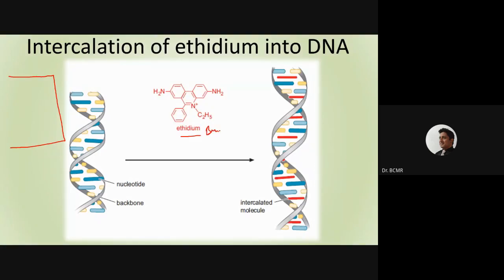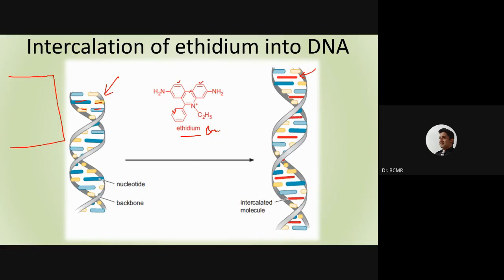Ethidium bromide, I hope you can see that it has 4 ring structures within it. You can also think of it as, so this is a DNA molecule, right? Double stranded. This is a base and this is a base. You see, this is base stacking. And when ethidium bromide comes in between, it stacks along with the bases.